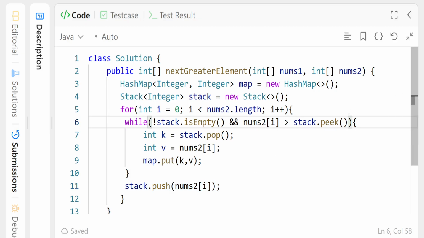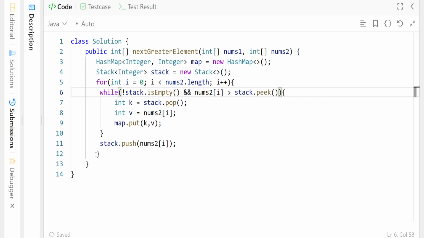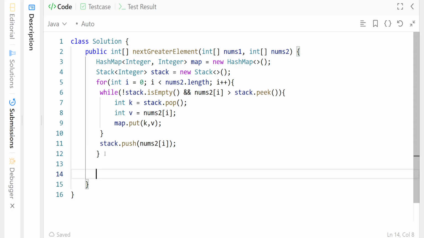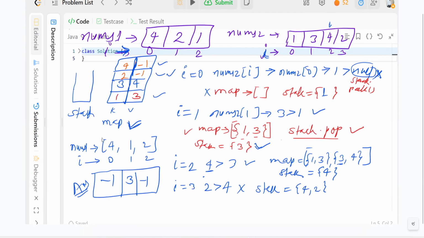Now the magic will start. What is the magic? Think, once this for loop is completed, at line number 12, it means we are done with all the elements of nums2. Now the very easy thing we need to do: any element, like we have seen the 2 element, the 2 and 4, or 2 we can say, was on the stack and we have not removed that.